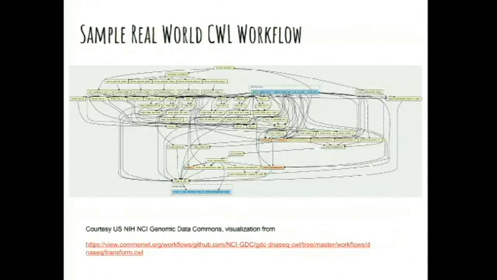Like from KHMER, my old project, if we knew the number of unique k-mers, we can actually tell you how much memory you should take, and maybe it's going to schedule faster in your cluster, and everybody's happier. But FASTQ files don't have metadata, right? So this informed my contributions to this. That's why we had this unlimited metadata. If your file format doesn't support metadata, you can still have it at the CWL layer and pass it around, and it will stay with the file. It works. There's some cleanup we're going to do to make it easier. And I'll go into that a bit tomorrow.